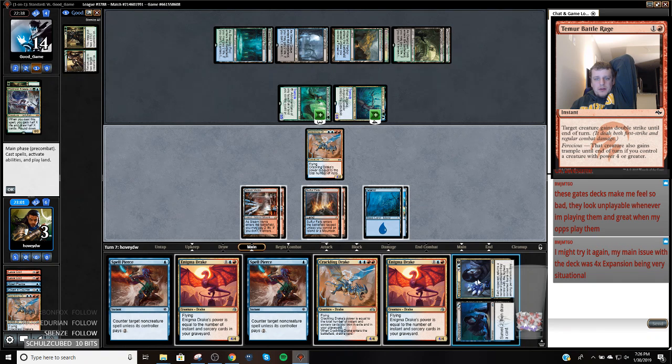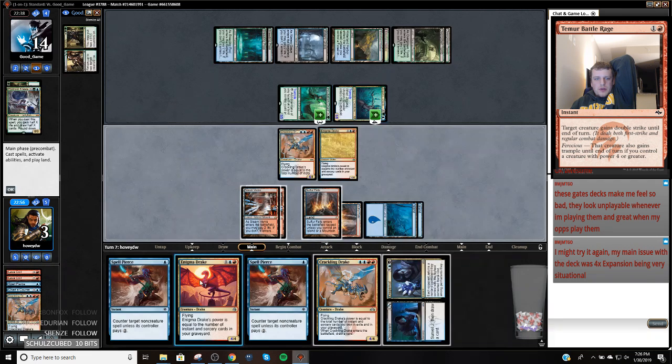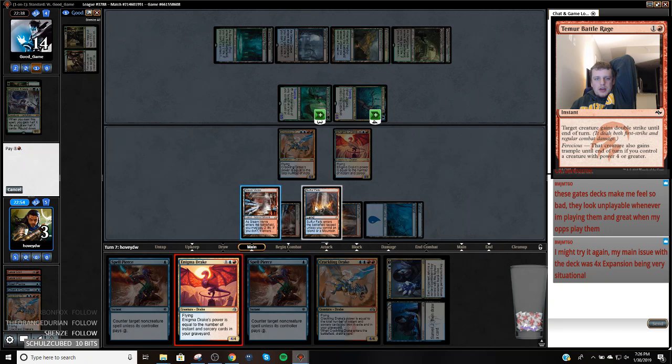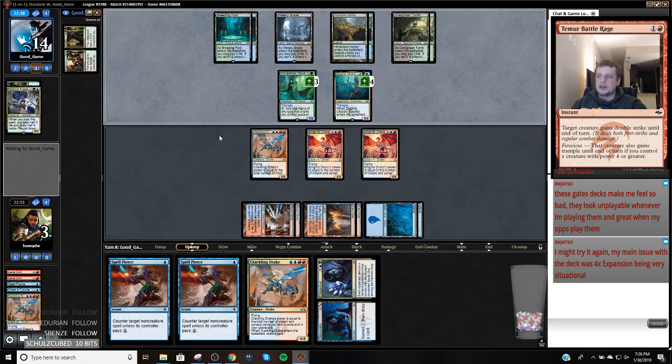Maybe I have to. I can't even do it because I don't have black mana. All right, let's just play 2 threats. Hope they can't kill one of them. Then pass. It's been a rough night for the home team.